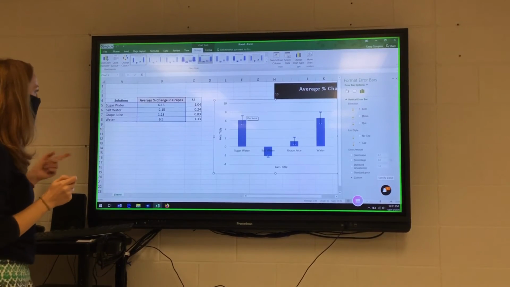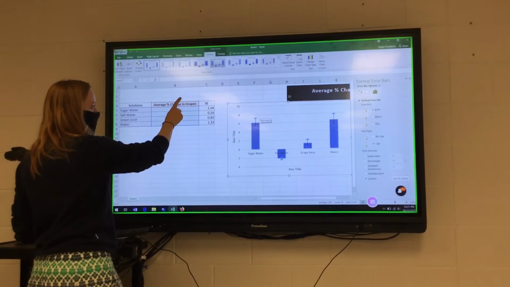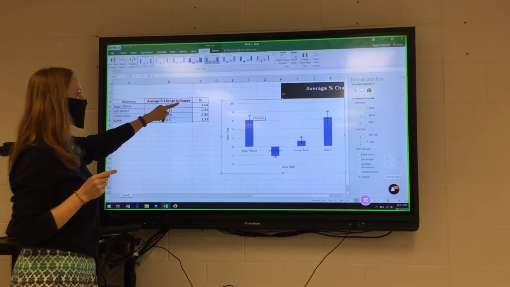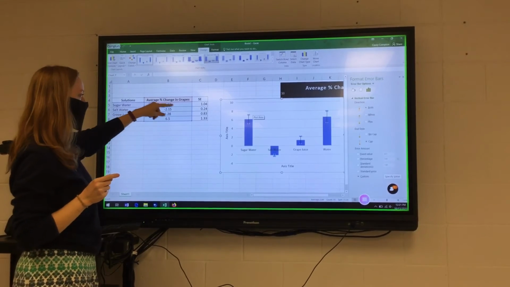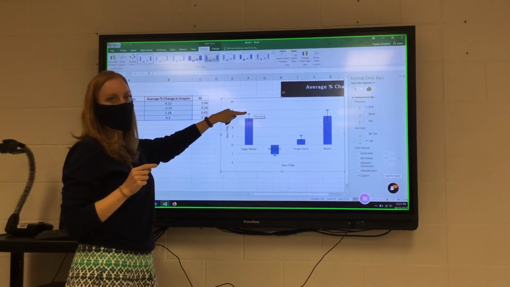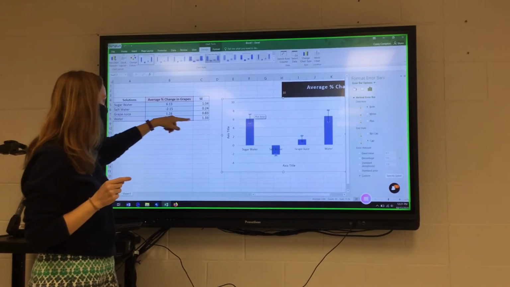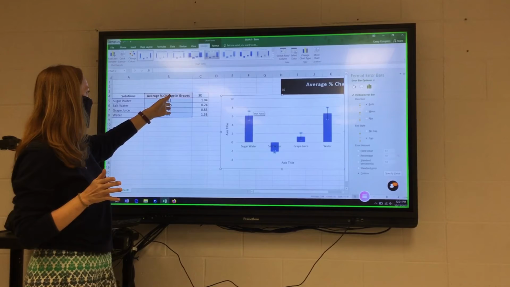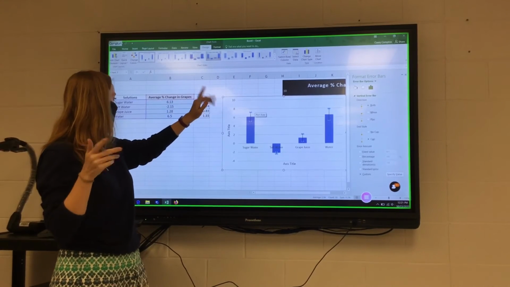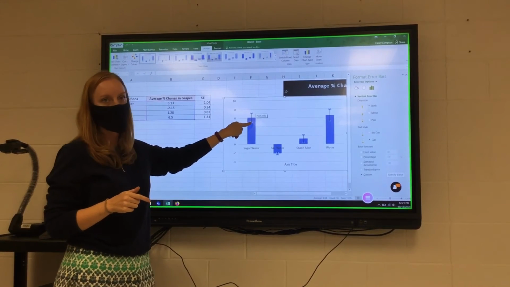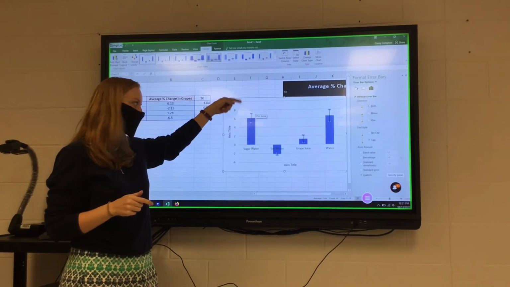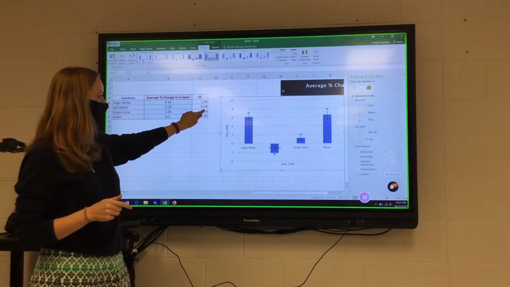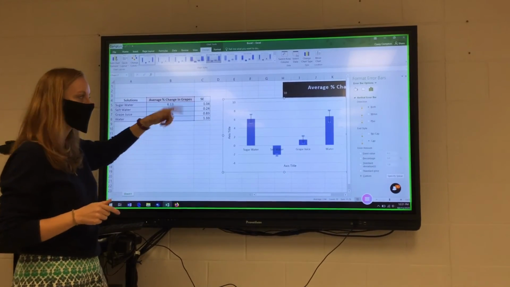But basically what an error bar is, it's plus or minus this number from your percent change in grapes. So 6.13 plus 1.04 is 7.17. So this top is at 7.17. Okay? The bottom, 6.13 minus 1.04 is 5.09, and that's where this bar is. So it's plus the standard error and minus the standard error for each one. Notice this one's a lot shorter because it's only 0.24, so it's going up 0.2 and down 0.2.